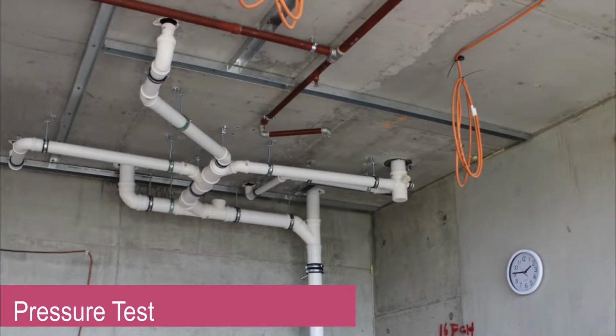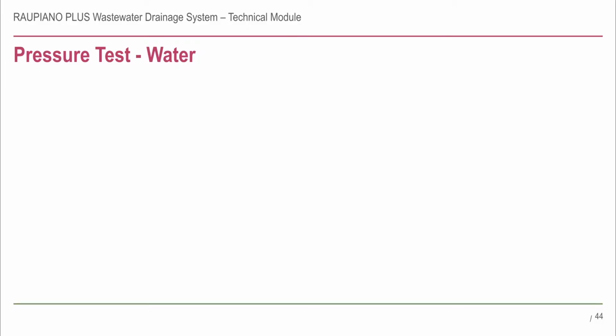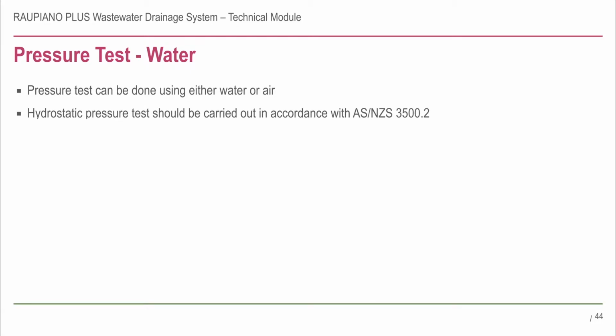Pressure test. Pressure testing is one of the basic requirements when installing a wastewater system. Rehau authorised installers should be aware of the pressure test requirements of the Australian and New Zealand standards, as described in AS NZS 3500.2. The Raupiano Plus system can be pressure tested with water or air. The hydrostatic pressure test should be conducted in accordance with AS NZS 3500.2.